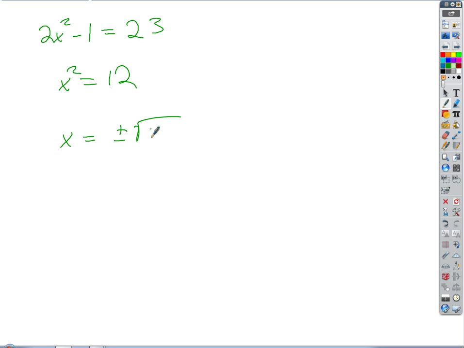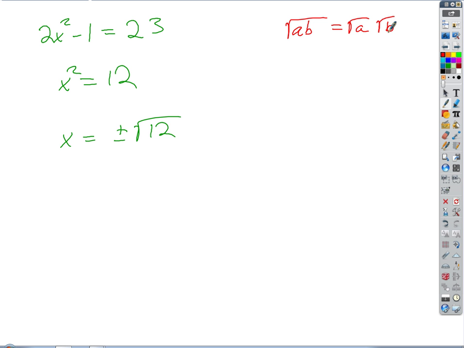plus or minus square root of 12, but that's not simplified. Okay, what do we do to simplify that? In this case, 12 is not a perfect square. What can we do? Separate it to like square root of 3. Okay, good. We're going to take advantage of a property of exponents, or property of root, same thing. So we've got this property that says I can take the square root of a product and write it as the product of the square roots, right?